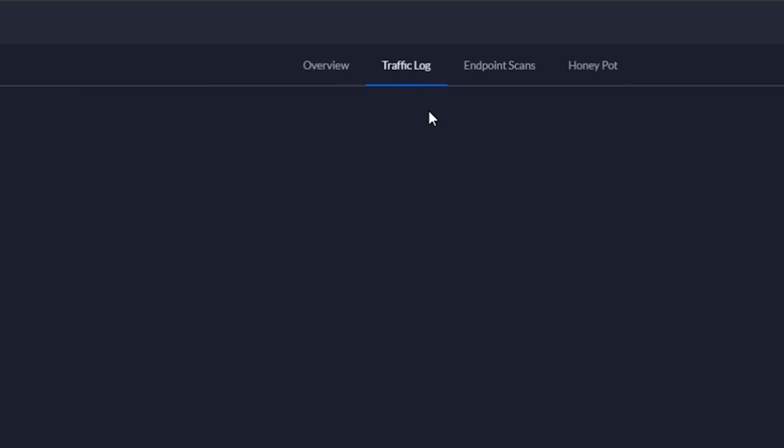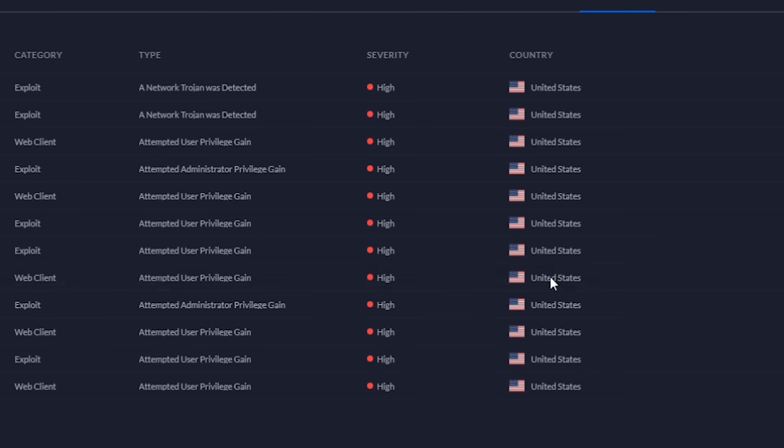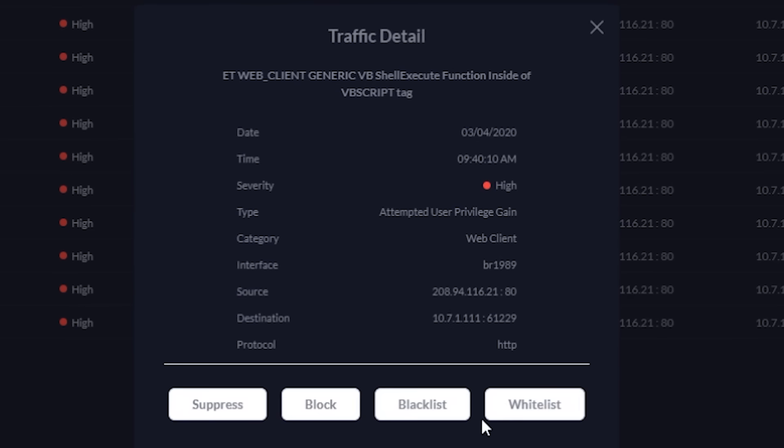I enabled every single feature and so far it's been great. I even tested my network with some bad stuff and it found it and protected me — so that's awesome. The Pro can theoretically do 3.5 gigabits per second of inspected traffic, while the little brother Dream Machine can only do around 850 megabits. Still a lot, but if you have good internet at your house like I do, you don't want to throttle it for anything.